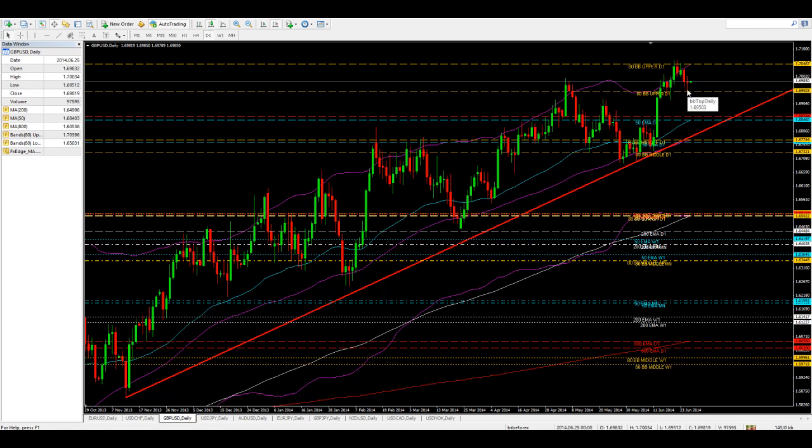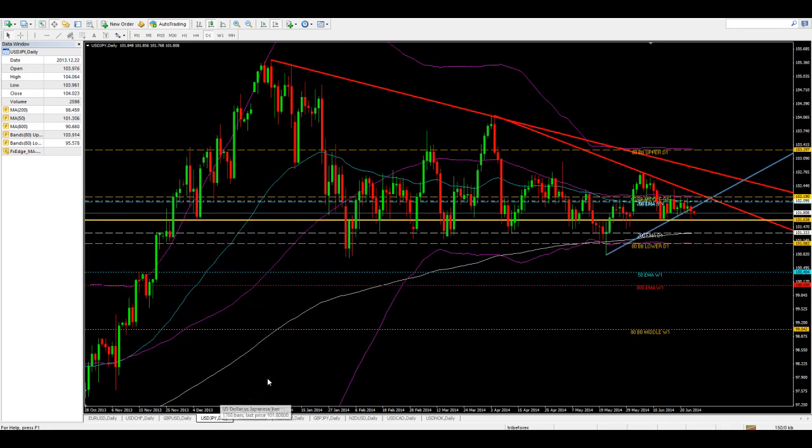Pound dollar, beautiful, actually was perfect. Went down to 169.50, went down to 169.51 and bounced right off of it. It's in the middle of the zone now, but if it gets down to 169.50 again, we're going to get a buy, and if it goes up to 170.46, which is a long distance away for us, considering the kind of movement we've had on these currency pairs and the average daily range currently, it's quite a stretch to get there. But if it gets up to 170.46 or 170.50 again, that's what you'll want to do. You'll want to sell at 1.7050, buy at 169.50. Okay, and that's the pound dollar.